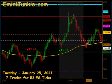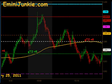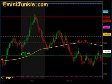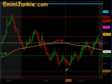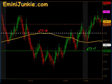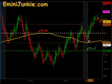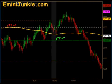The market came back down to the moving average. You can see it bounce slightly and then ultimately broke the moving average, giving us a signal short. That produced targets 1 and targets 2 to the downside as we moved back down towards that lower edge. Again, found some support in that area. Some buying came in, pushed us back up towards our daily pivot. Came into our 10:45 confirmation time above the moving average with another signal long. That produced targets 1 and targets 2 to the upside for 7 ticks.